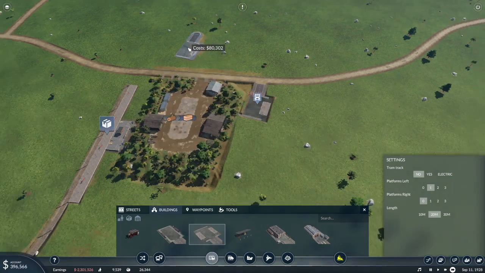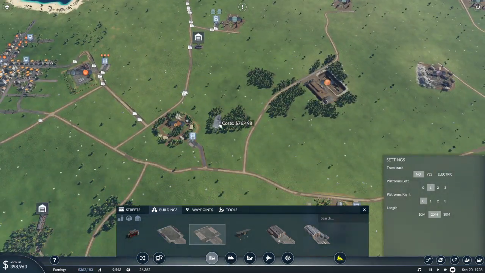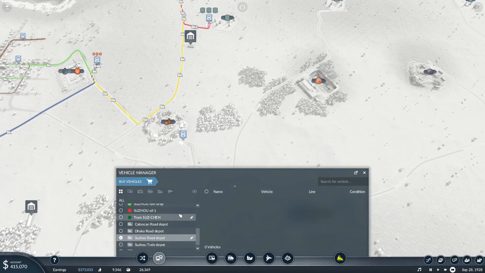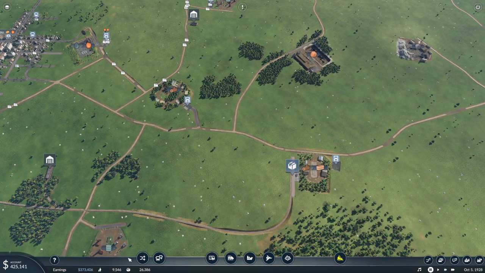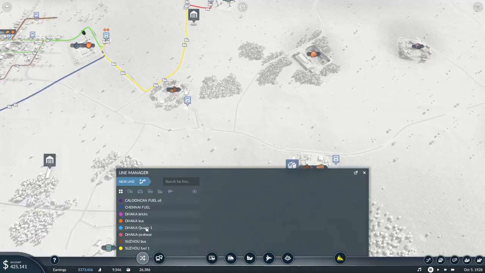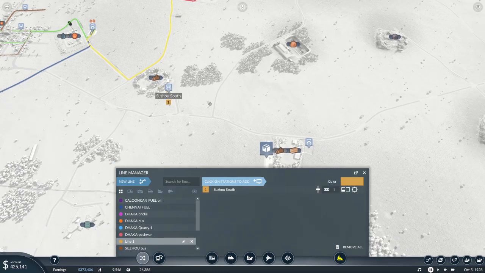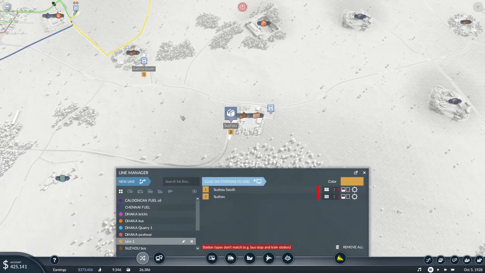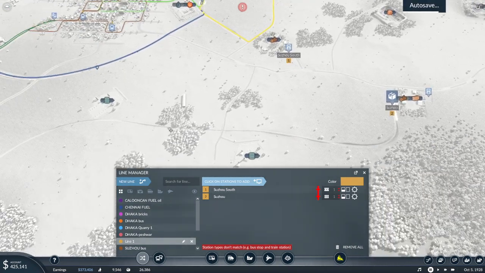Okay, now we already have the depot there. So we'll use this depot. Since we don't need another depot, we'll use this one. Okay, so we need to create a line. New line. Sancho South to the Sancho Factory. Okay, for that one.